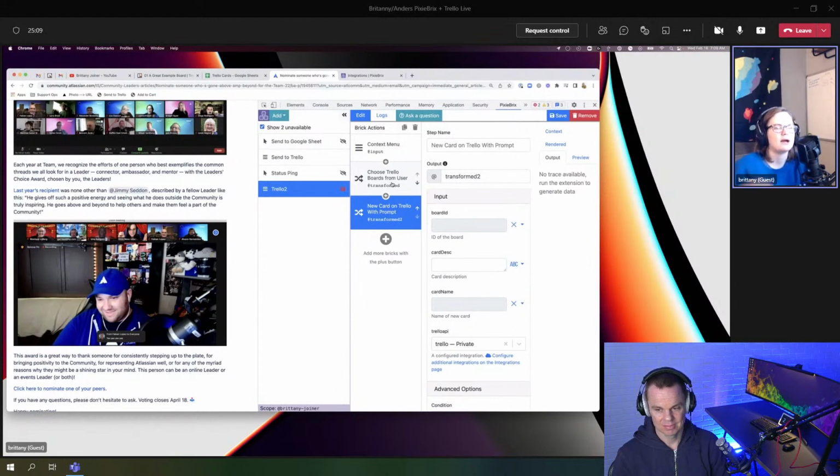But I'll write down, okay, so I want to right click and be able to get the data from the page I'm on. And then I want to select my board. And then I want to create the card, and send it. And so bricks tie really nicely to that because there's usually a brick for each step that you want to do.